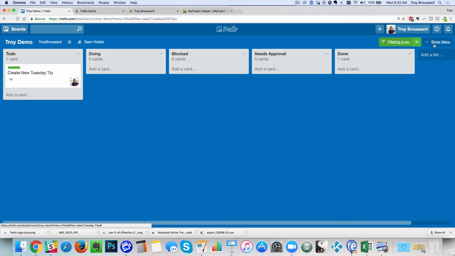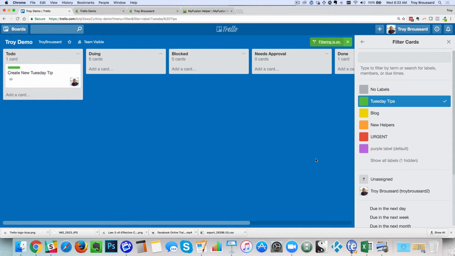Okay, so again, this is just a quick overview of Trello. It's not meant to be a full training on Trello. I'll do a separate webinar on that and post that in the site so that you have the ability to go through a more in-depth training. But I wanted to show you a little overview of Trello and the nomenclature of how it works and how things are named.